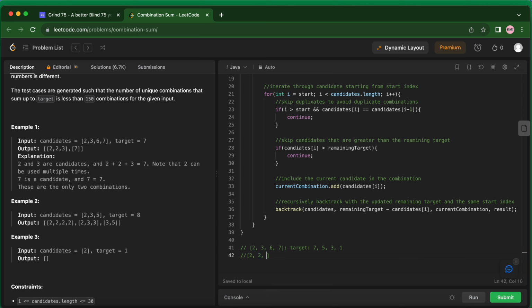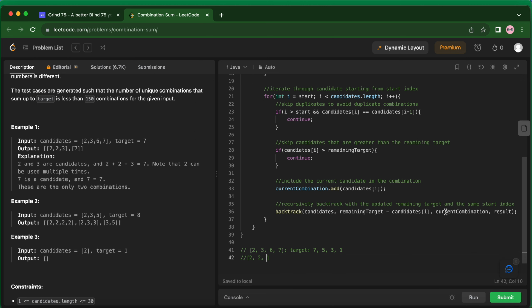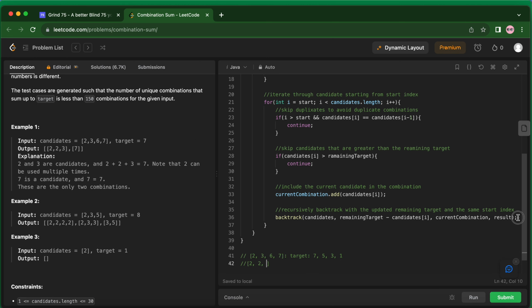We want to remove this 2, right? So how can we do that? Once we have completed this backtrack, the loop comes out of this one. We'll remove the last combination. We'll say remove the last added candidate to backtrack.